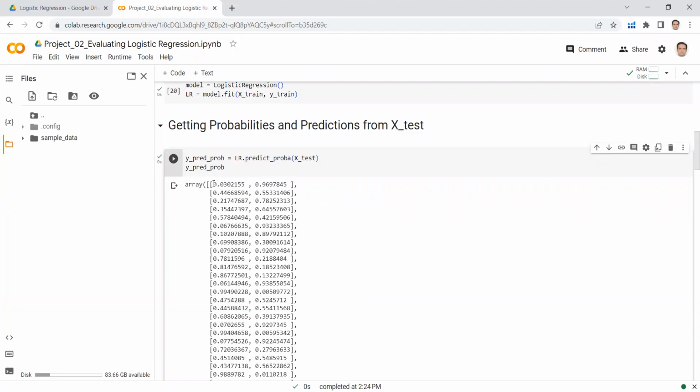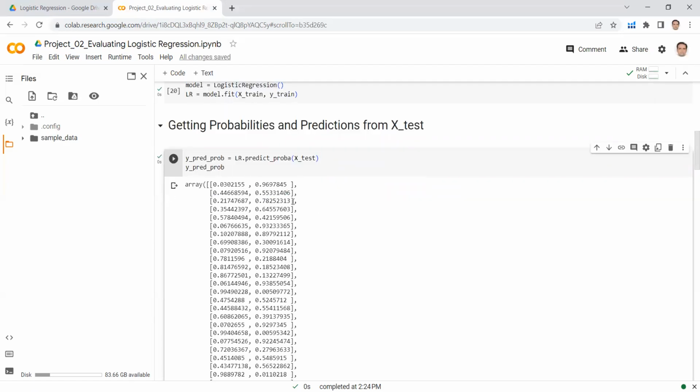If I look at the first sample, the probabilities are telling me that its chance of being class 0 is only 0.03. That is, it is 3% likely that the first sample belongs to class 0, and approximately 97% that it is with class 1. So according to these two probability values, the first sample belongs to class 1. In each row, one thing is common: if I add these two values, the probability with class 0 and class 1, I will get a sum equal to 1. So the sum of this value and this value is also 1.